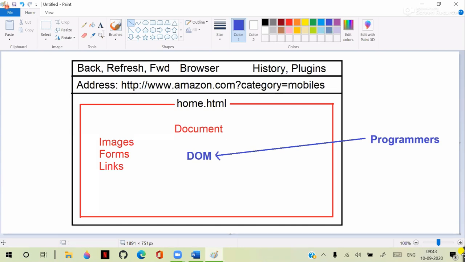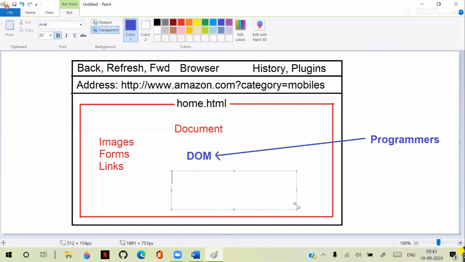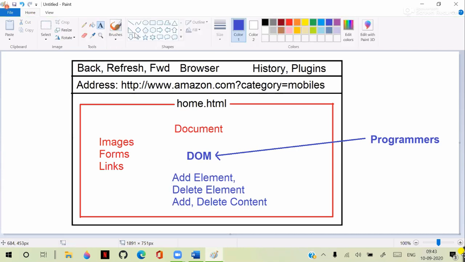It includes options like adding elements, deleting elements, adding content, deleting content, all such operations, not only elements, content, everything. This all comes under DOM manipulation.